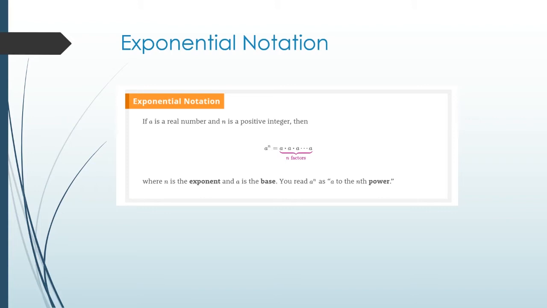So it's basically repeated multiplication. So n is called the exponent, a is called the base. And so that's read a to the nth power. Certain ones, like if it's a 2, it's a squared. You can have a cubed, and then a to the 4th power, 5th power, and so on.